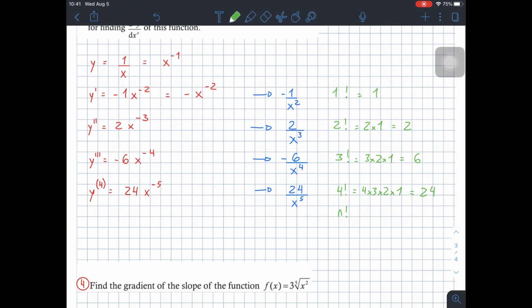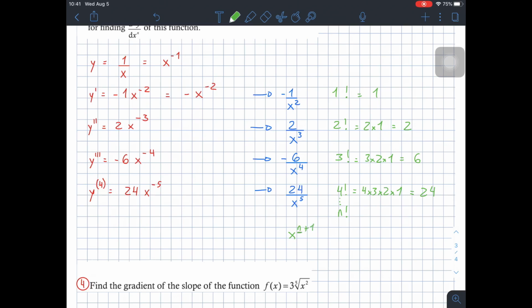So if I keep on doing this, it's n factorial. So we already have the sign, we already have the number on top, and now we need to work with the number on the bottom, the x in the bottom, right? This is easy, because we see that this is x squared, this is x cubed, x to a fourth, x to a fifth. So we're always increasing the exponent by 1, and we are starting with x squared. So I can say that this is basically x to the power of n plus 1.